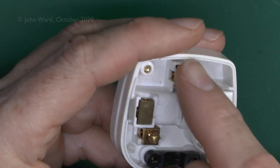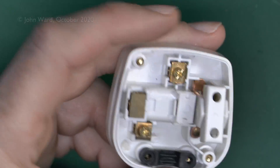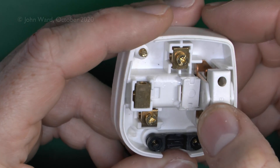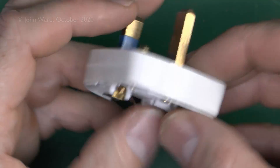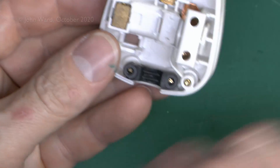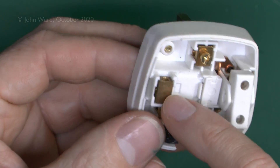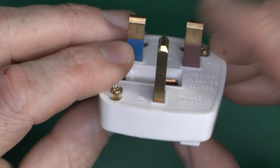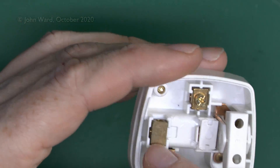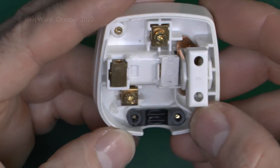The other part has the three connections for line, neutral, and earth. Neutral is at the bottom, which we saw presses onto one of the contacts. The wire for line goes in the side, and then the screw goes in from the top — it's actually come out and just worked loose in transit. Earth goes over the top and straight through to the pin, which as is often the case with these plugs is totally loose and can be taken out. Neutral is much the same — just falls out. That's very common on modern plugs. The line is fixed because this is switched, coming in at the bottom through a riveted connection through the switch mechanism, then across to the terminal where you would connect the outgoing load. The flex clamp is just a little bar with two screws into the plastic.